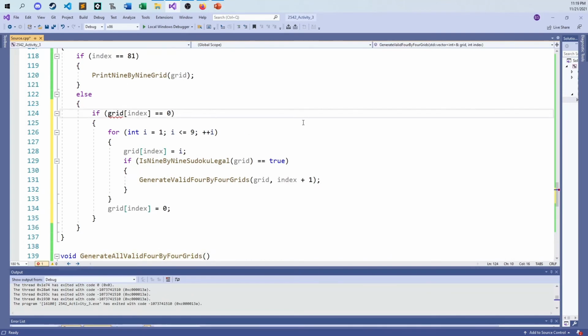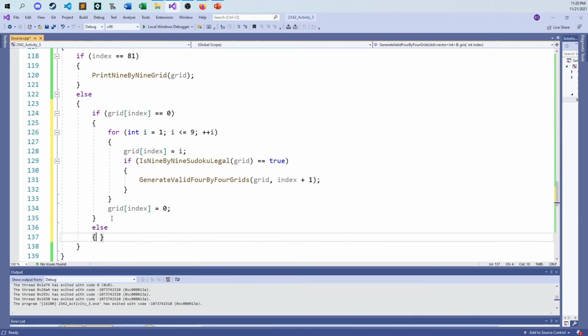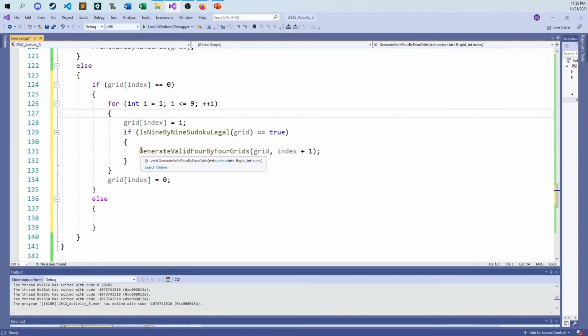Doesn't that make sense? Because if the number in that location was preset by us, that means it's hard-coded into the problem, and we shouldn't be able to go in and modify it, because it's just the way it is. So in that case, if it is a 0, do like we did before. Try all 9 possibilities, then recursively push yourself forward as much as you can and work your way back after you're done. But if it's not a 0, then we just move on.